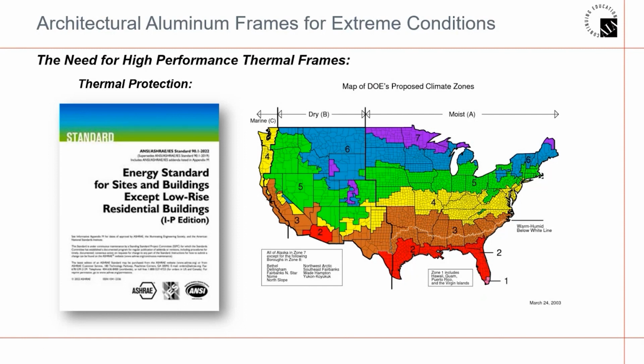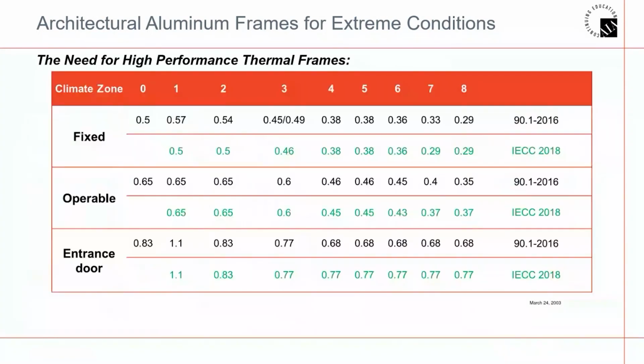Here's an example of the tables you will need to reference. This shows the minimum system U factor acceptable for each of the zones based on whether you're using IECC or ASHRAE 90.1. It is critical to know which version of ASHRAE 90.1 has jurisdiction in your area. Again, they're not uniformly adopted across the United States. Each state votes on which version of the code to adopt. Then locate the minimum system U factor required by product type for your area.